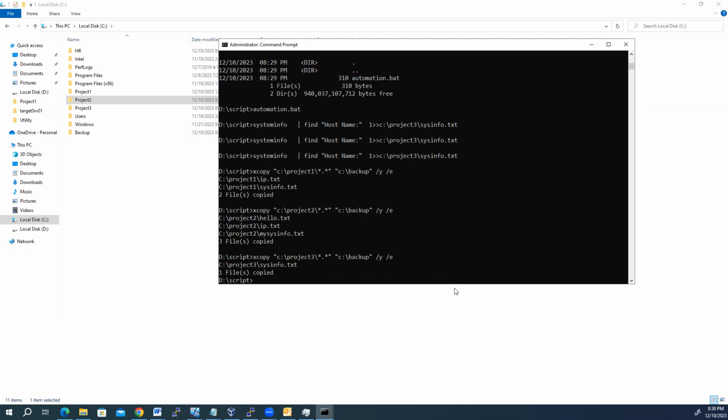And here you go. It executed the first line, second line, third line: backup one, second backup, and the third backup. So in the real world, it will be a lot, right? Let's say hundreds of this type of thing. All will execute one by one from the automation.bat file. Let's say on Monday morning, I just say, okay, run automation.bat. Tuesday morning, again, automation.bat. So I do not need to type it again and again. This is the beauty of automation, right?